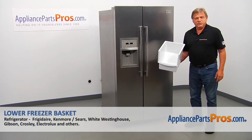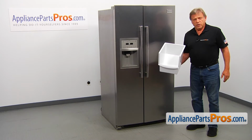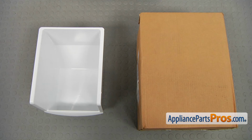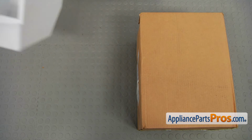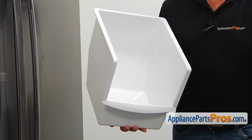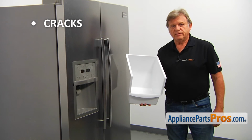In this video, we'll show you how to replace the lower freezer basket in a Frigidaire refrigerator. It's going to be a very easy repair, and should only take a few minutes to show you how to do it. When you open up the package, you're going to get a new lower freezer basket. This lower freezer basket is located at the bottom of the freezer compartment. The most common reason to replace the lower freezer basket is if it cracks and no longer stays in place.